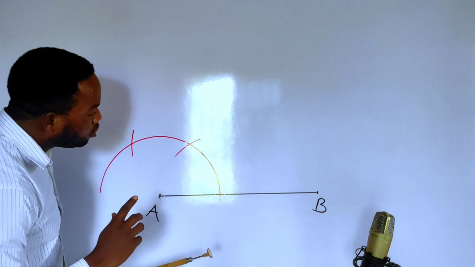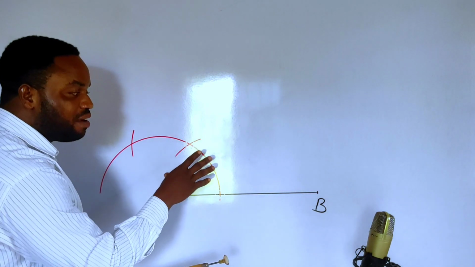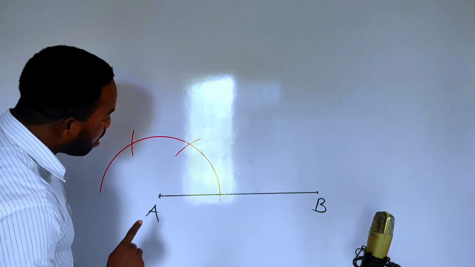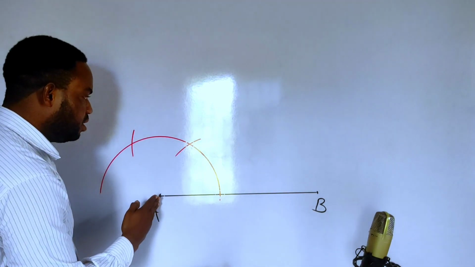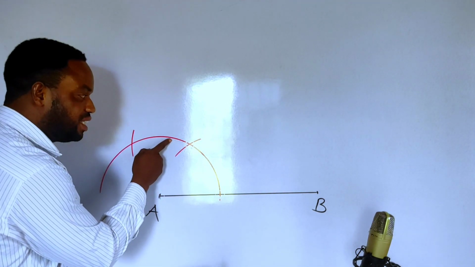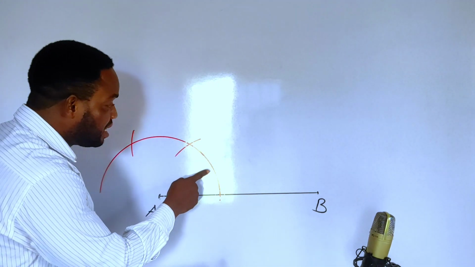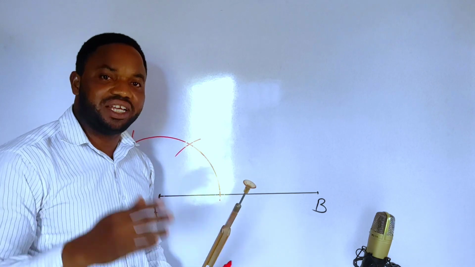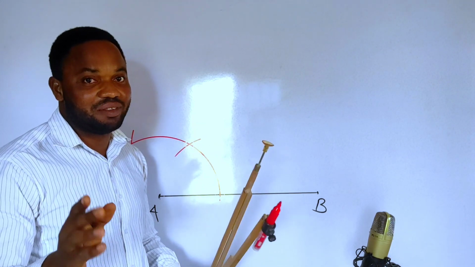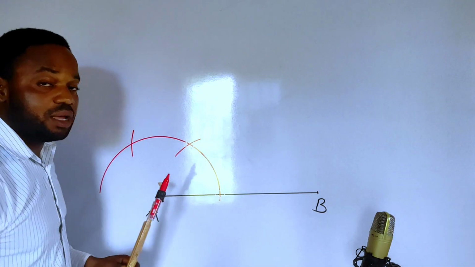So all I have to do to get angle 45 degree right now is I would need to divide the second 60 degree in half, such that the half here is going to be 30 degree, and the 30 degree plus the 30 degree here makes 90 degree, which I will then go on and divide in half to obtain 45 degree. I hope you get it. So, that's what we're about to do now.